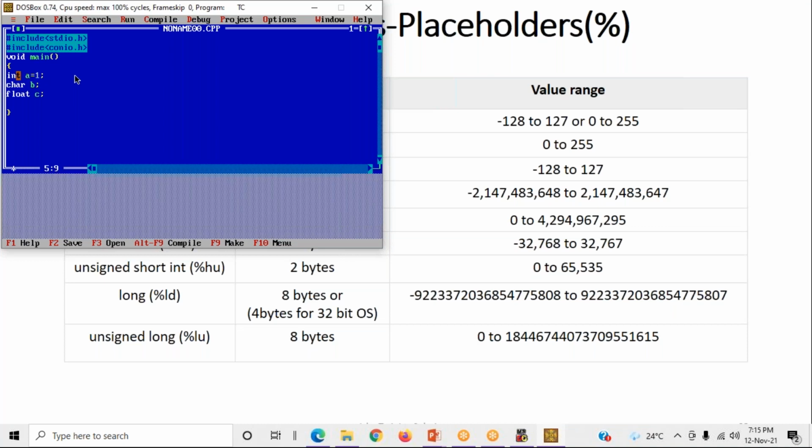Okay, if you want to display that variable in the result, we can write a print statement. We will make it clear while explaining. Value of a you need to print, right? We are trying to display the integer variable value. So value of a is percentage d. Why? Because it is of integer type.